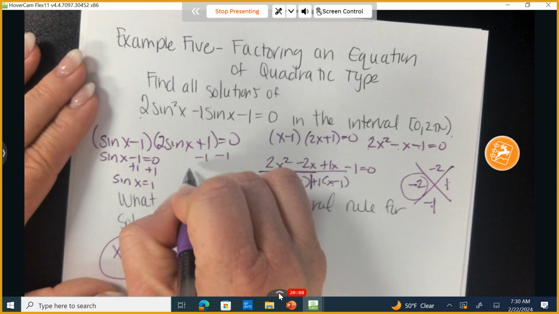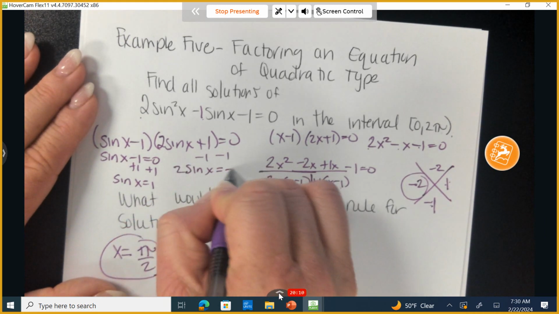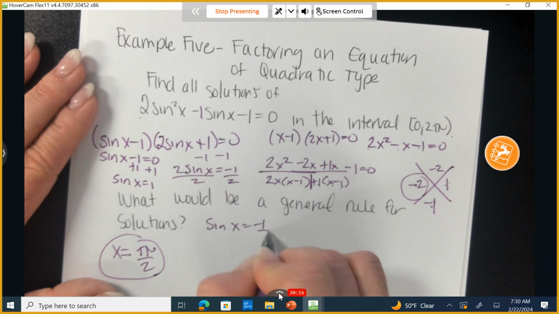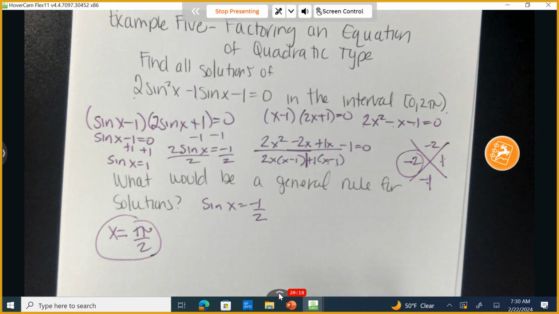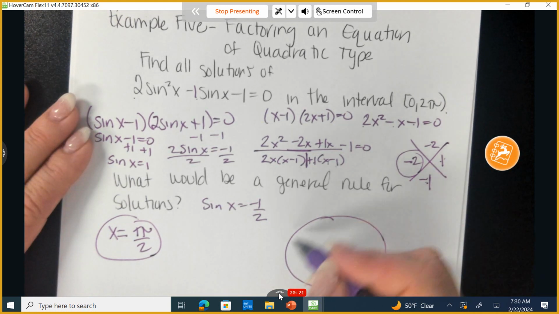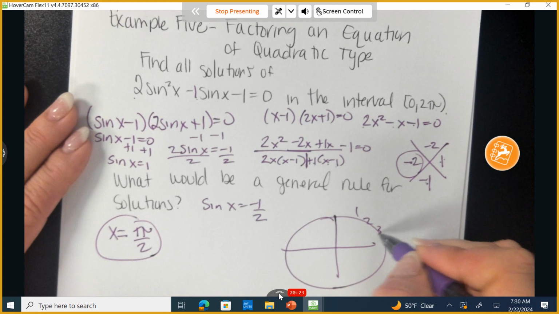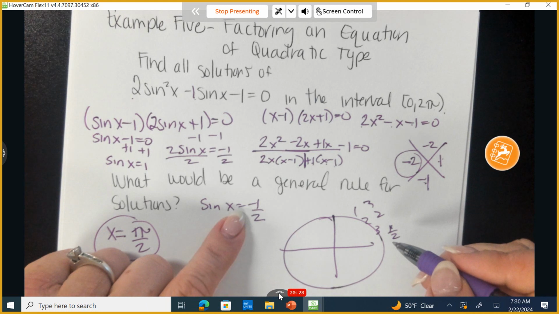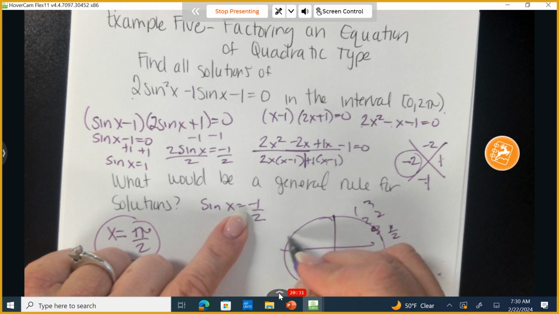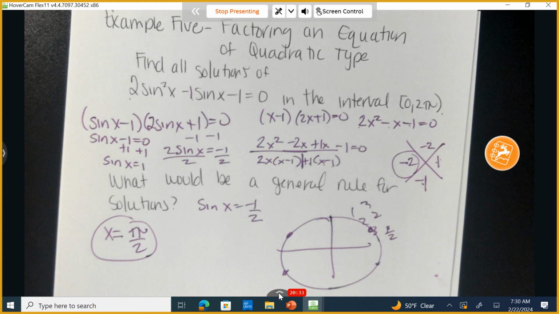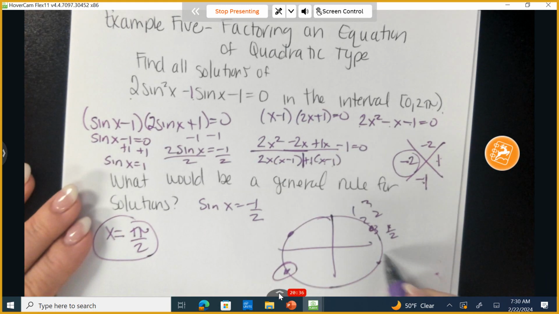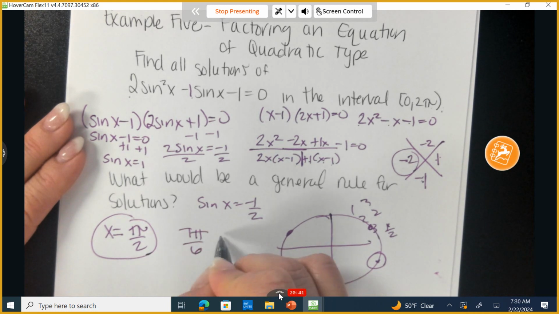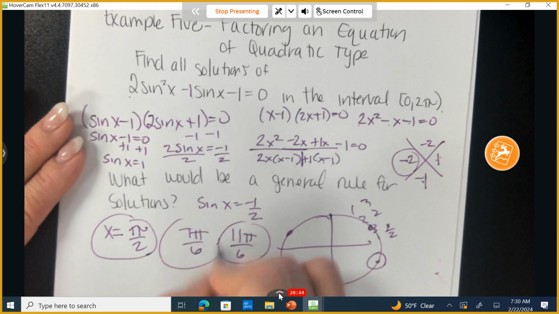So I'm going to subtract 1. So sine of x, and I'm going to divide by 2. And I have the sine of x equals negative 1/2. Not positive and negative, just negative 1/2. So I'm making my little circle here. I know sine is the second number, 1, 2, 3, 1, 2, 3. Okay, there's the 1, so this would be 1 over 2. And then I'm asking myself, where is the sine equal to negative 1/2? It'd be at these locations. So it would be at, correct me if I'm wrong, 7 pi over 6 and 11 pi over 6.